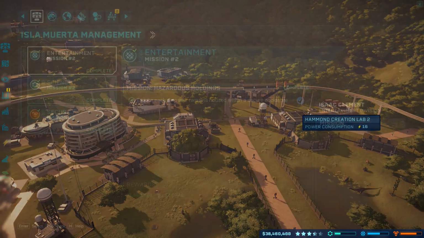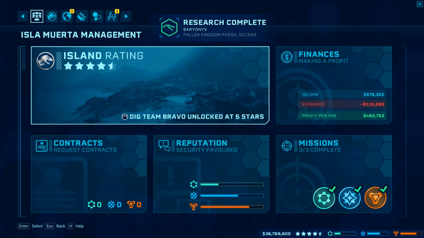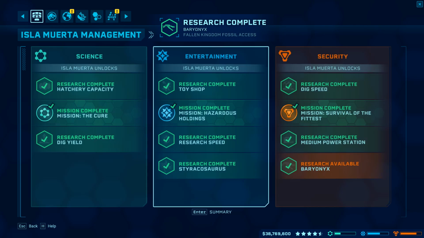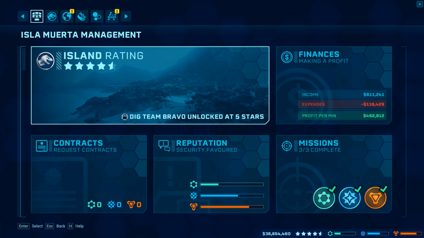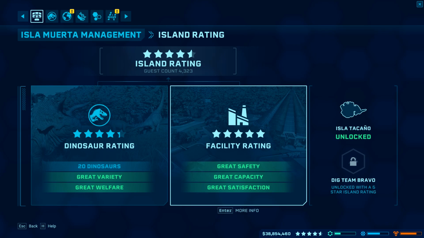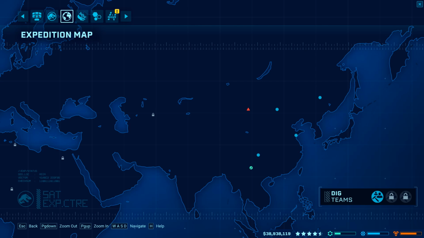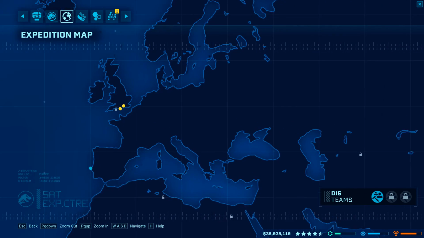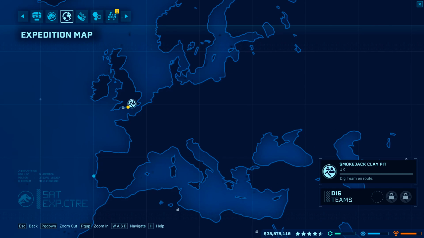So that's all of the missions complete, and all of the unlocks for all 3 of the corporate divisions. All I have to do now, well, I don't have to. You get 3 stars on Isla Muerta, it unlocks the access to the next island, Isla de Caño. But with a 5-star rating here on Isla Muerta, I get access to a second fossil dig team, so I can bring the fossils in and unlock new dinosaurs twice as quickly.